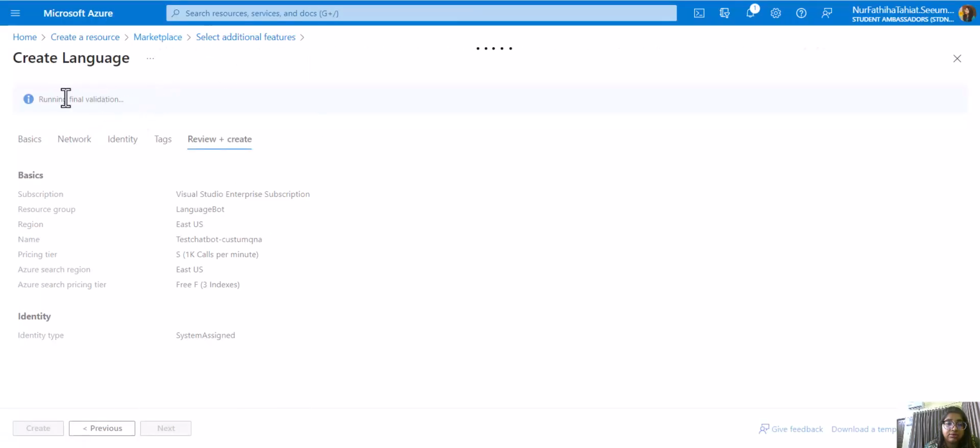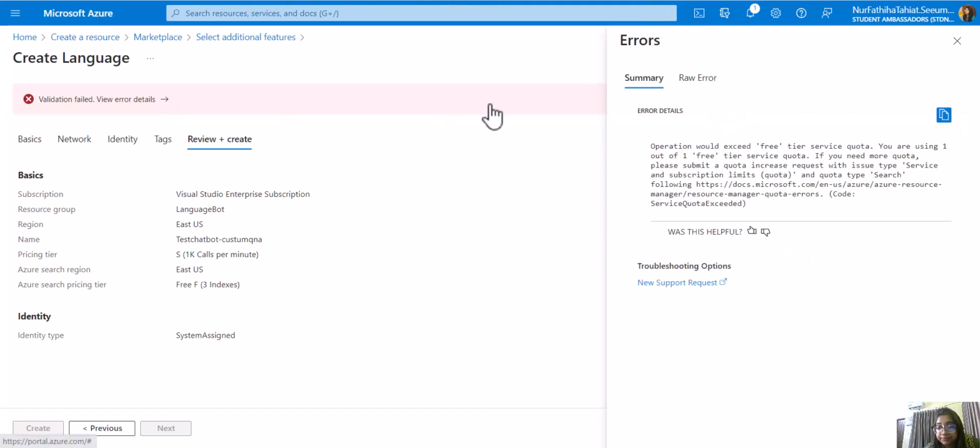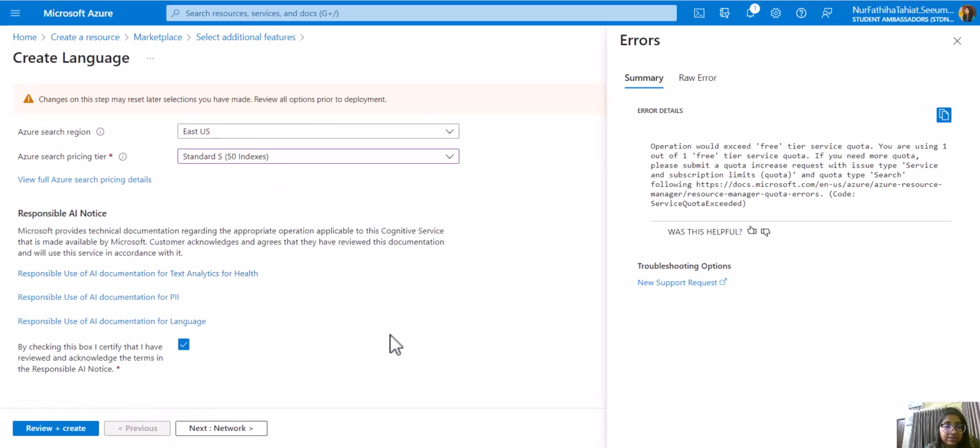Still on validation. So yes, validation failed. Now let's look at the reason. It says that the operation would exceed free tier service quota. So yes, we need to go back and change the pricing tier from F to standard.